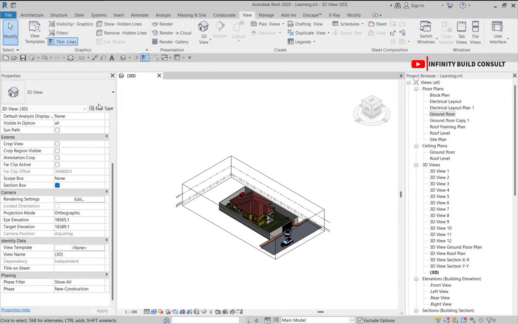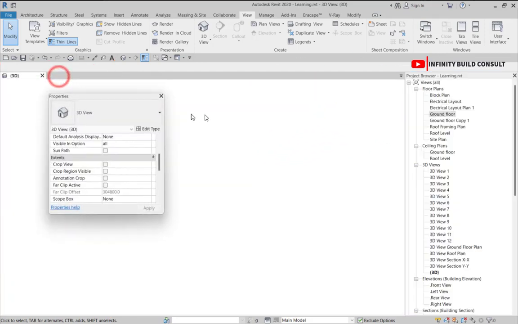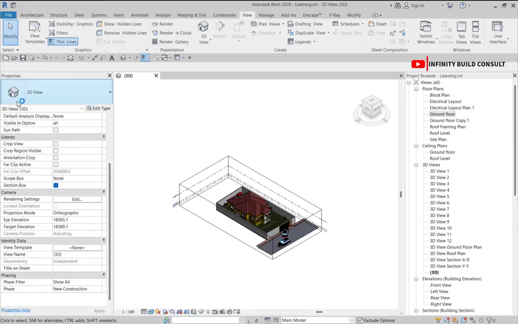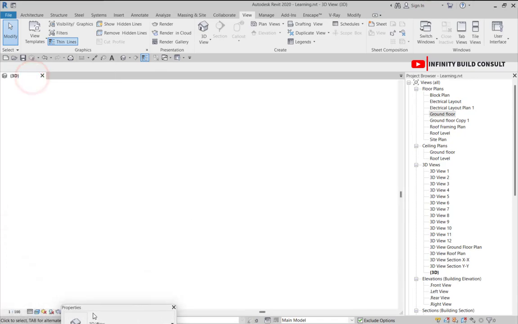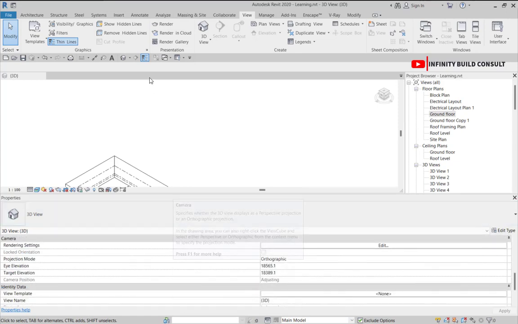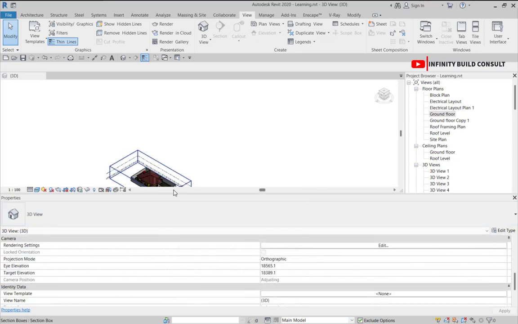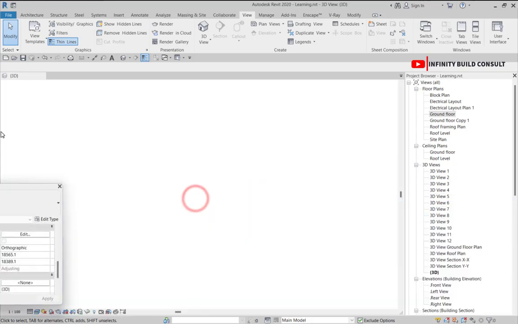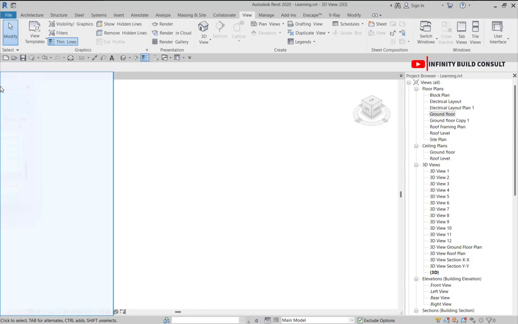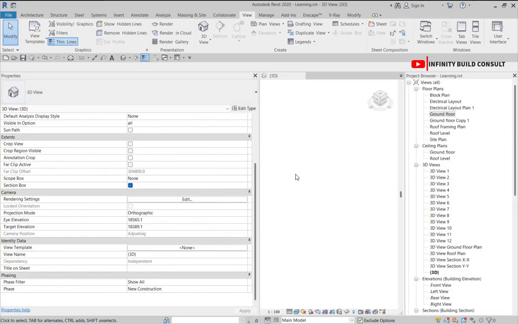It also depends. You can also change its location from anywhere you want to put it. So this is how the properties palette works. You can also manipulate it anyhow you want to see your properties palette in your Revit. So today our main focus here is to learn about the properties palette and how it works in Revit. So let me hold here and put it at the left side as we saw it first.